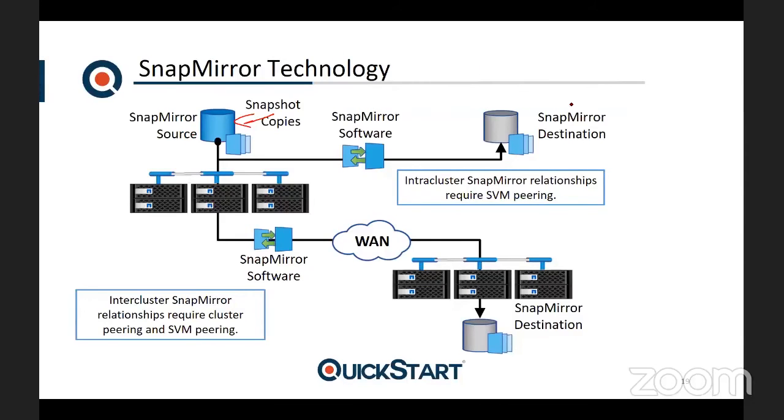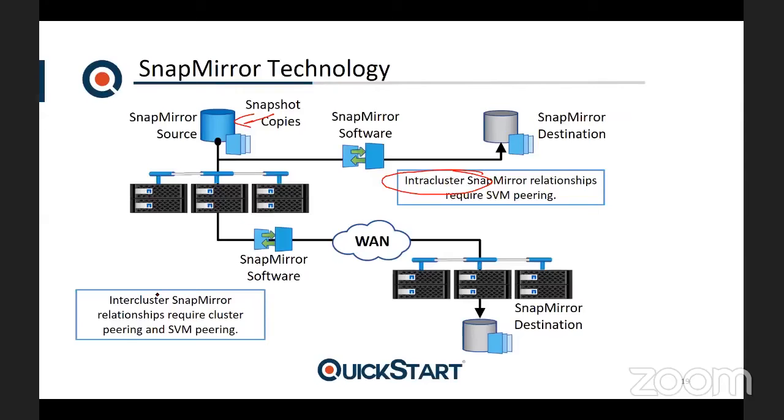So I would use the intra-cluster SnapMirror relationship for scenarios like, A, I want to make sure that if my HA pair goes down, I've got a copy of the volumes on some other nodes within my cluster. Or B, I might set it up because I have this other SVM and I want a copy of the data, maybe just for read-only purposes, like for analysis type purposes. So I'm going to SnapMirror over to this separate SVM, and then those applications can connect to that destination. Okay, so that's intra-cluster SnapMirroring.